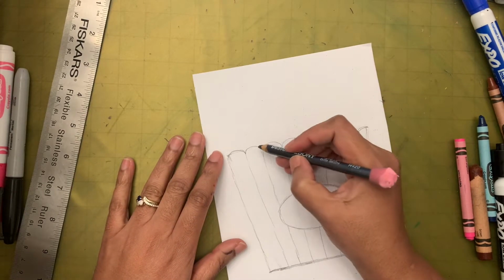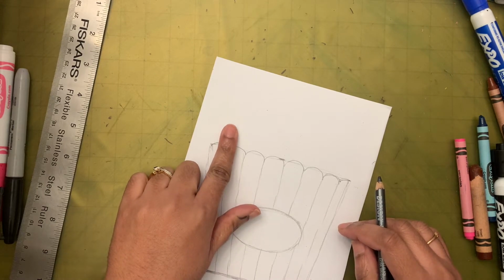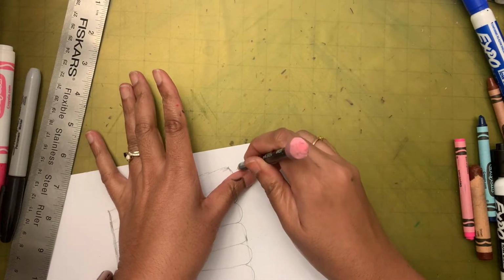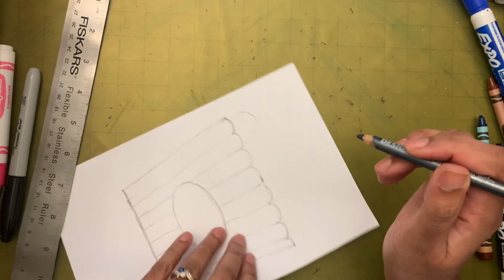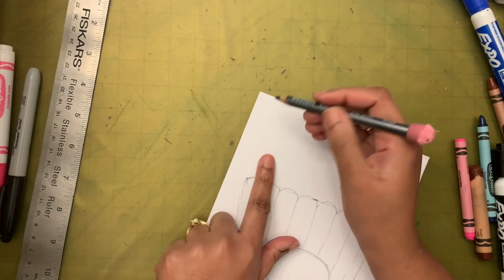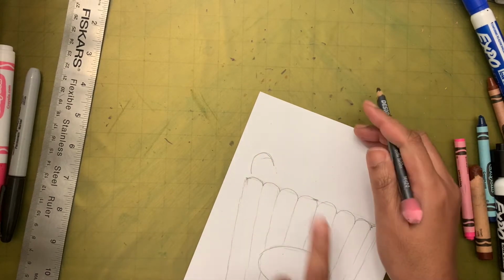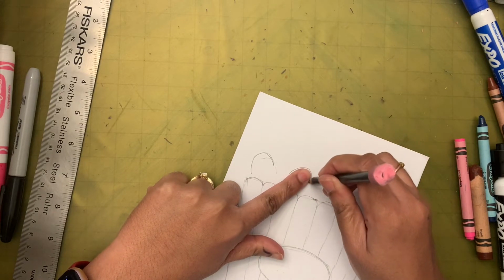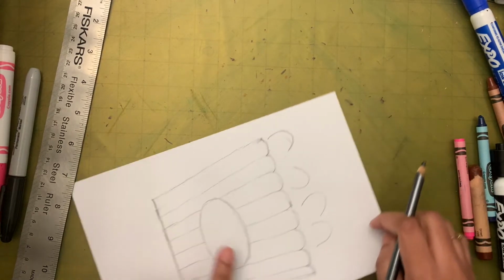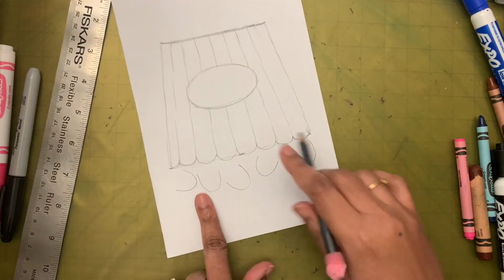For the popcorn, you can put your finger this way again, or you can even use your thumb instead and draw around it like that. Or maybe let's use the pointing finger itself. Okay, I'm putting one here. I'm going to draw several popcorns in different directions. So I'm just making rainbows right now. Okay, I'm going to turn this around.